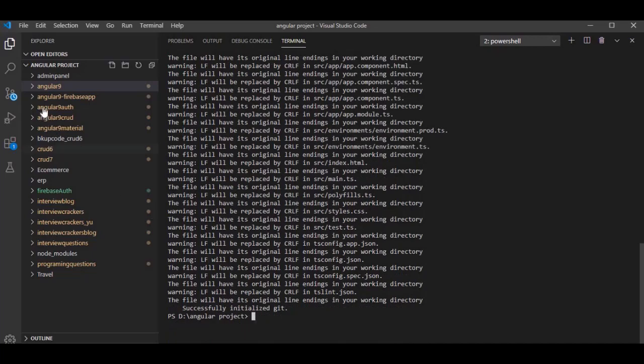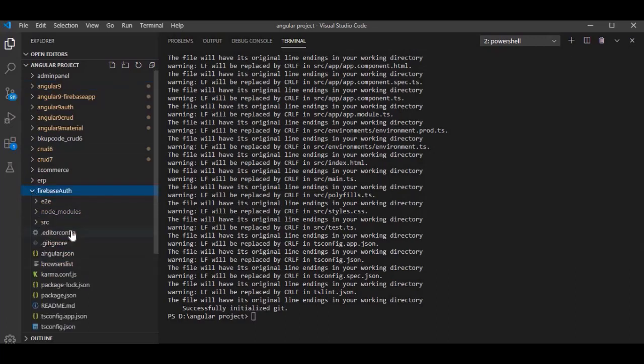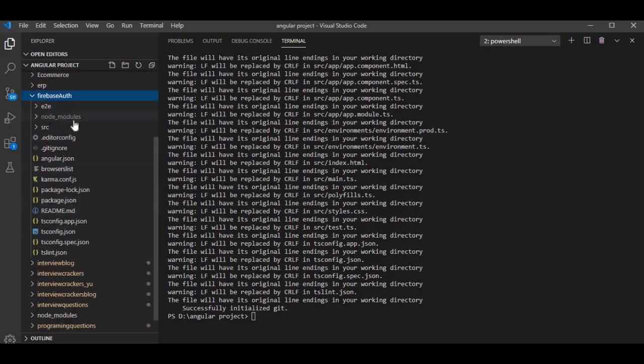Now you can see in the folder that firebase auth is created. Now we go into the folder. Type the command cd firebase auth, enter.